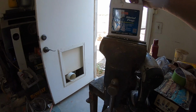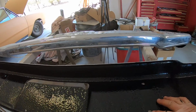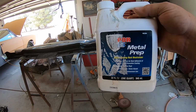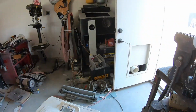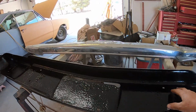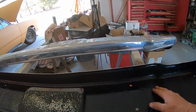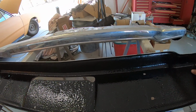So, first thing I did was I took a wire brush and got all the loose stuff off, and a screwdriver, and chipped all the loose rust off of that. Then I use the metal prep, and if you got small parts, you can just submerge it in this stuff. In my case, I put it in a spray bottle, and you want to keep the metal wet with that stuff for about 20 minutes, and then after that you rinse it off with just water, and then coat it with the PR15.